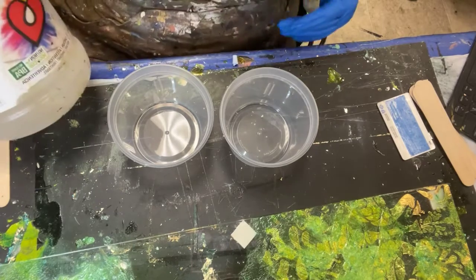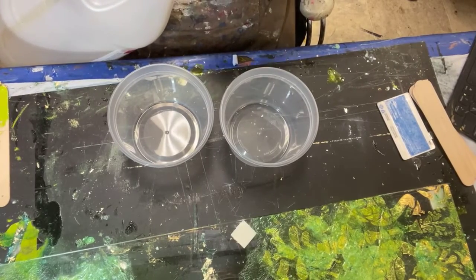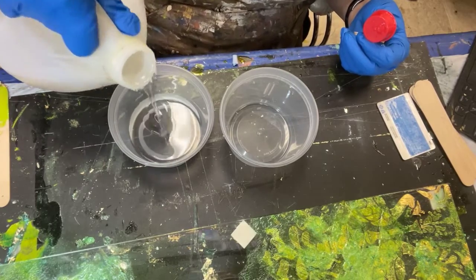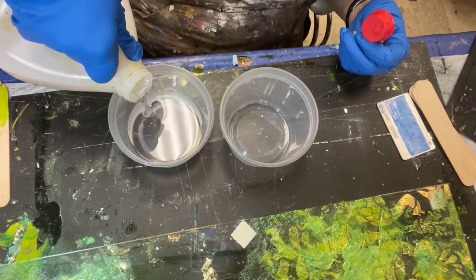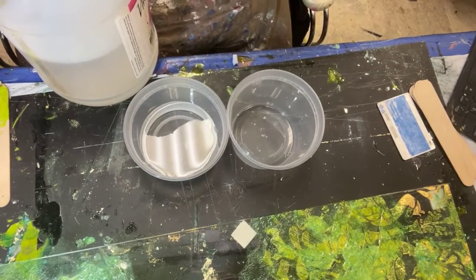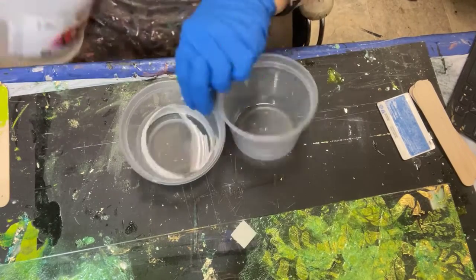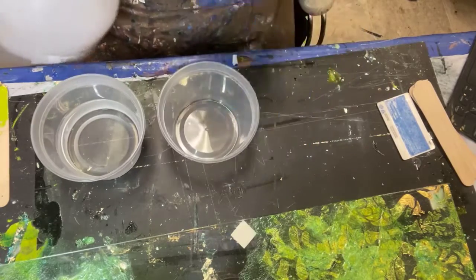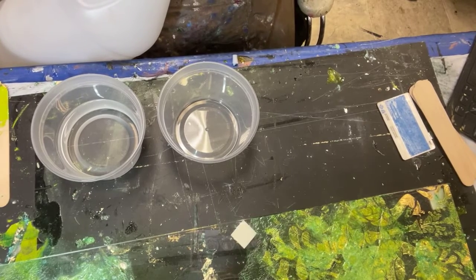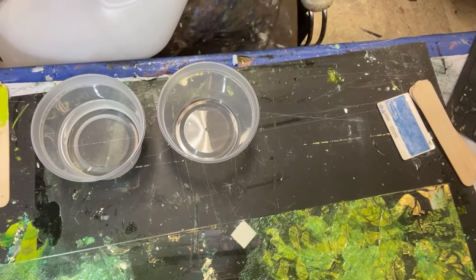So I'm going to use my art resin. And I don't have to make insane amounts of this because I'm only pouring it right now on two different pieces. I just need to make sure I have enough in here to pour on both. And I'm using art resin. It is low VOC. I think it might actually be zero VOC, non-toxic, and food safe when it cures.